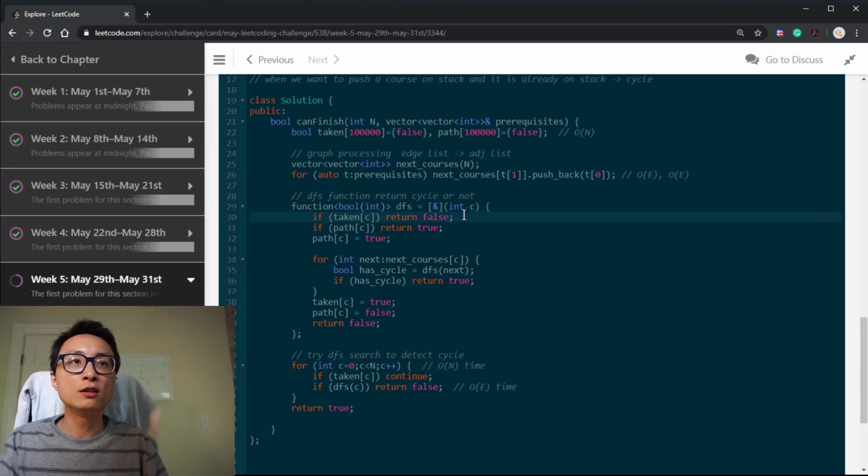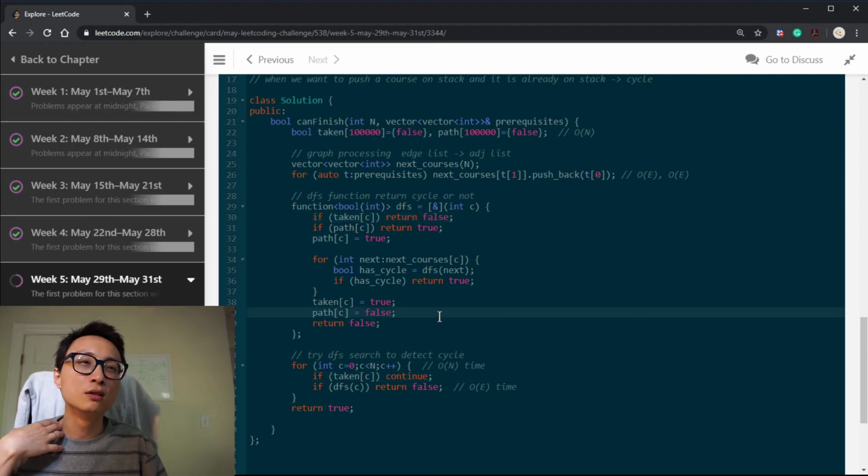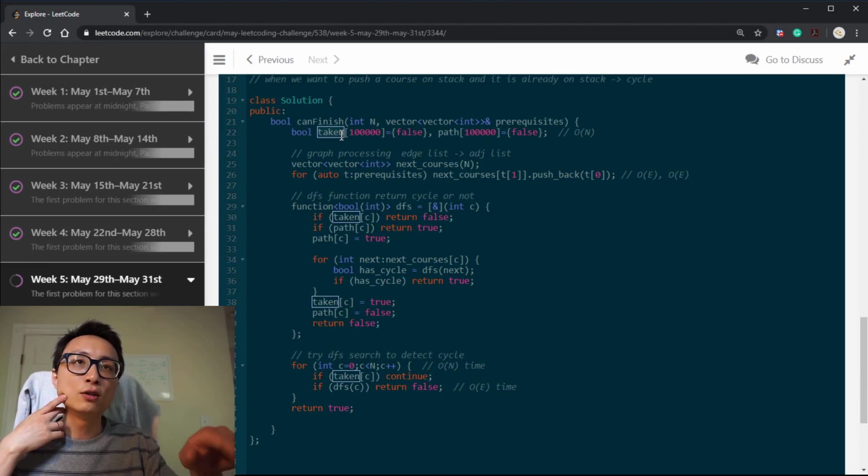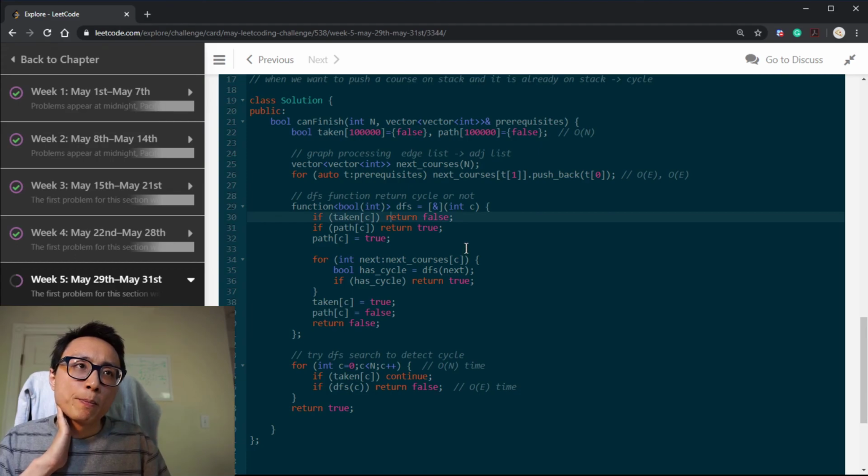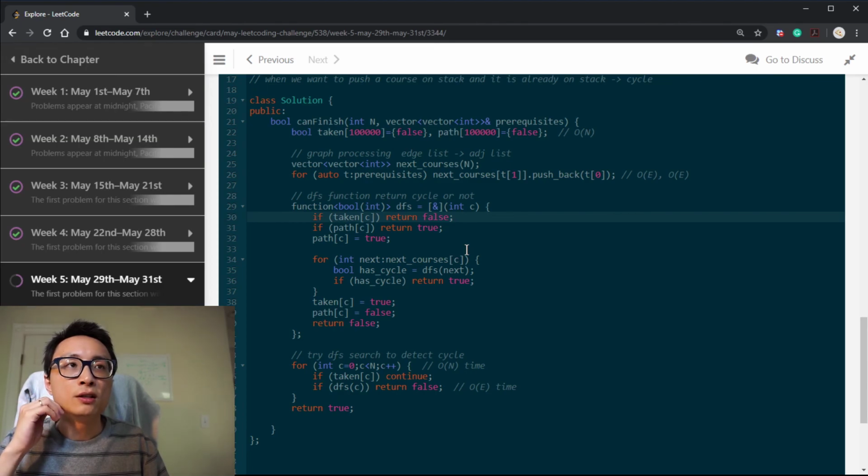Yeah, so if it's a naive backtracking, you probably just take this line off, and also maybe take this line off as well. So just get rid of the taken and get these two things out. Then it will be a naive backtracking. It will be much worse in terms of time. Just with this, memorizing which node from that node and on is totally okay. We can save a lot of time. Yeah, that backtracking is basically a DFS search.